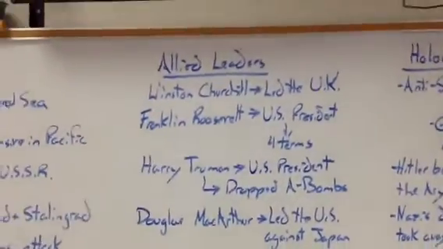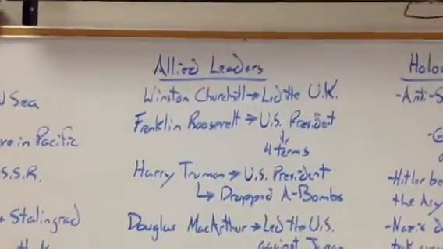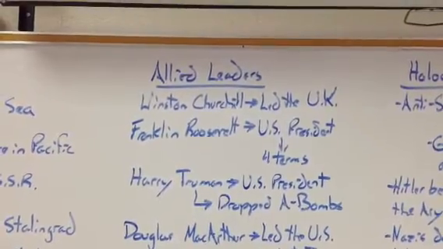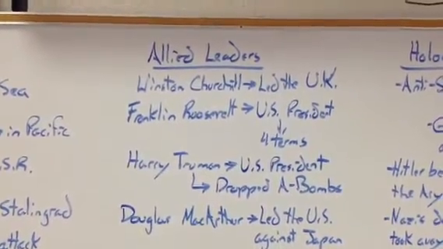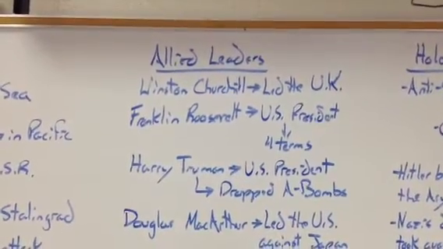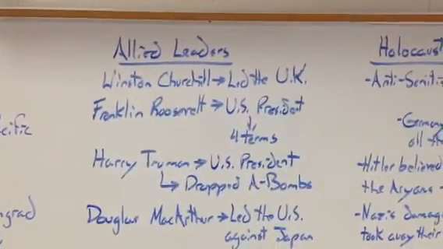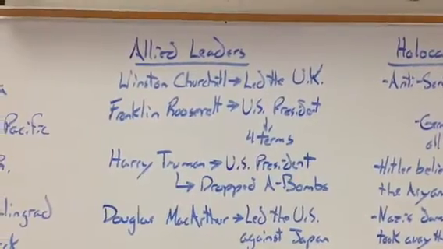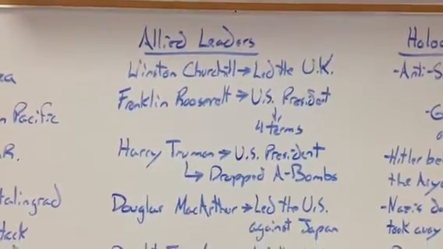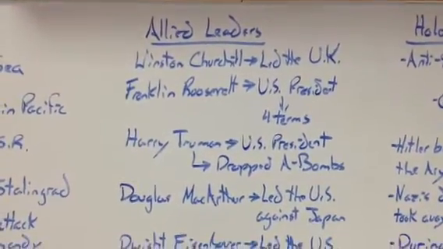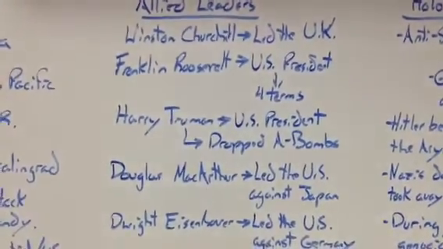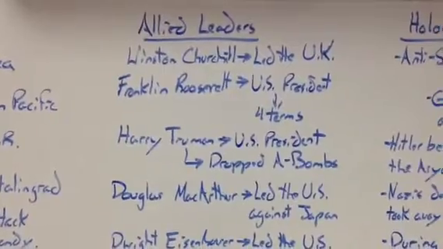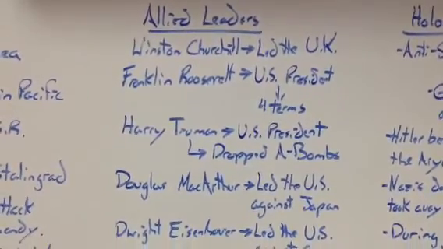The war couldn't have been won for the Allies without the success of their leaders. The United Kingdom was led by Winston Churchill. The U.S. was led through the war by their president, Franklin Roosevelt, who served 4 terms in office, the only president to ever do that. Roosevelt dies in office before the end of the war. Harry Truman takes over, his vice president. He is the next U.S. president, and one of his biggest early decisions is to drop the atomic bombs on Japan, ending the war in the Pacific.